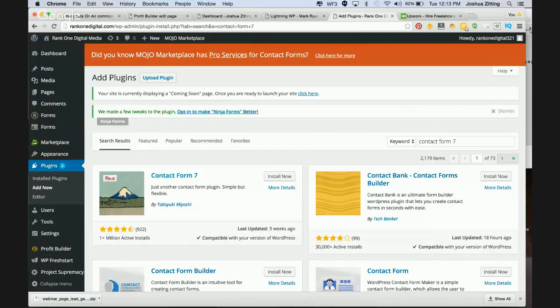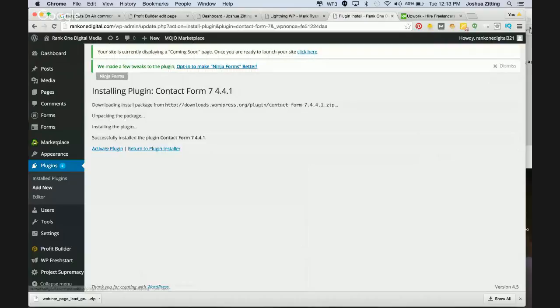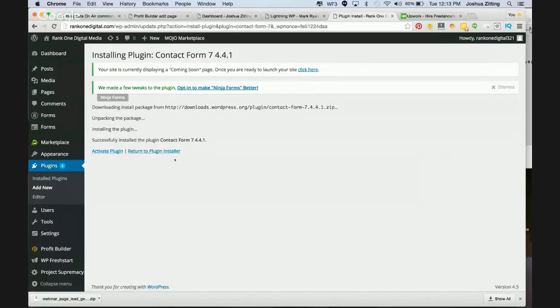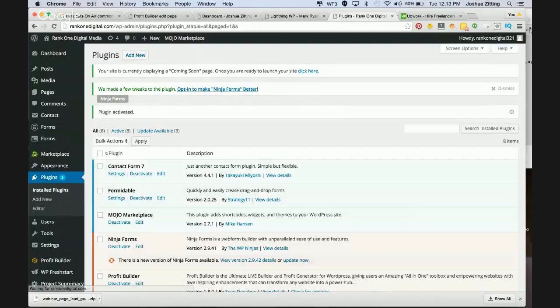So literally, if you need a page on your website that just has a contact form, you can basically install Contact Form 7, okay, activate the plugin. So anytime you install a plugin, you guys don't forget to activate it. It doesn't go live until you actually activate the plugin, okay? So you just activate the plugin, and then it shows up right here, okay?